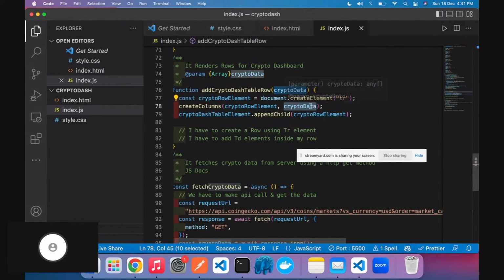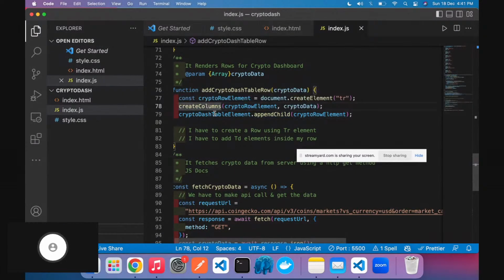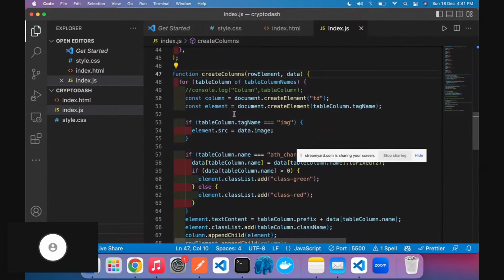The whole logic for creating columns is that it should create all the columns, and then add all those columns on my current row. And after that, once I'm done with creating columns, I'm appending this crypto row element on my current table element.